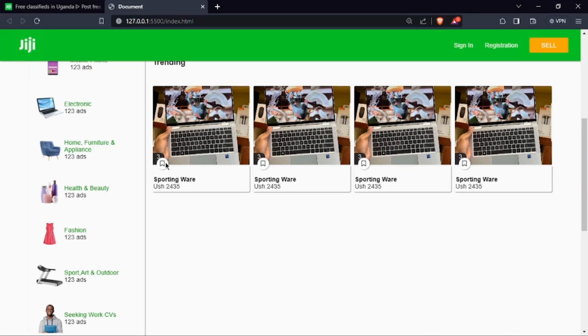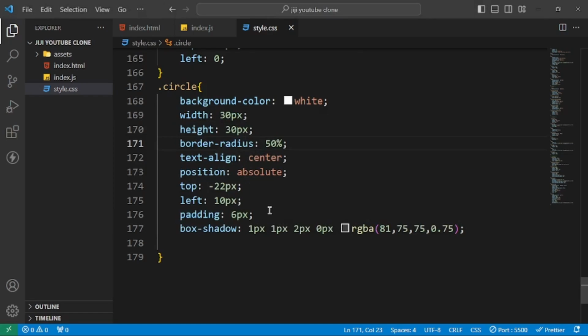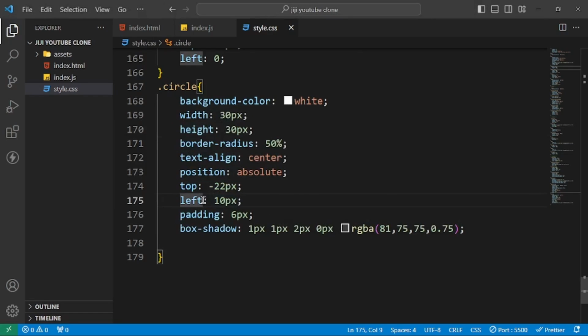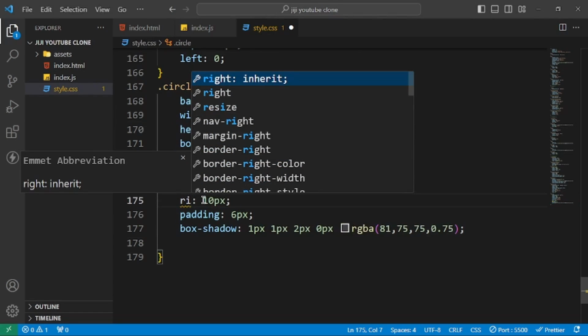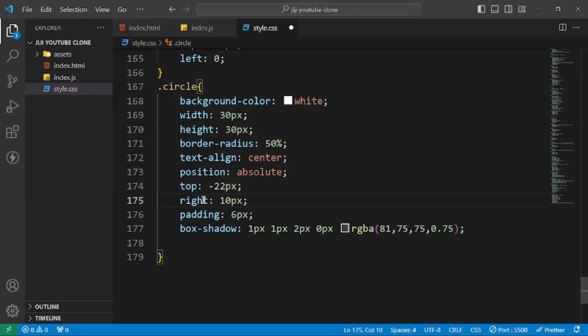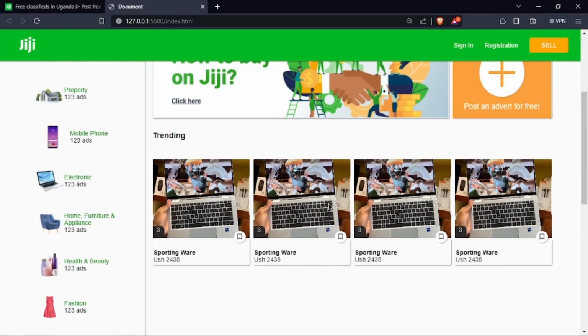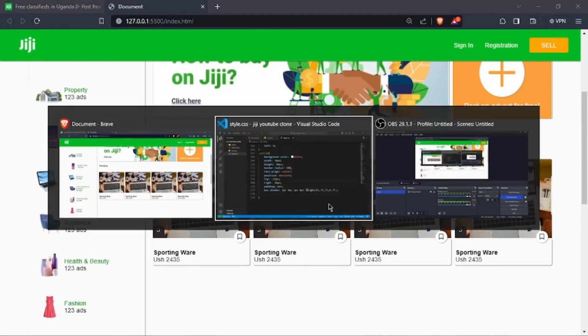And we have a mistake, and I'll show you guys. Here it is now a cycle, but you can see it is on the left-hand side, and we want it to be somewhere on the right. To do that, we have to change this one from left to right, like that. If I save now and come here, you can see it comes to this side, on the right. Boom, that's what we actually want from it.